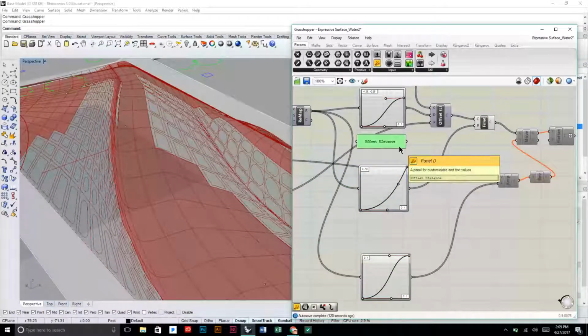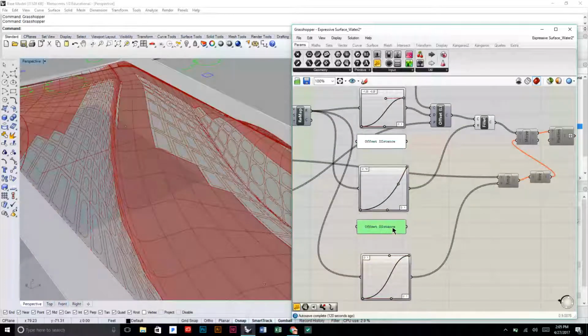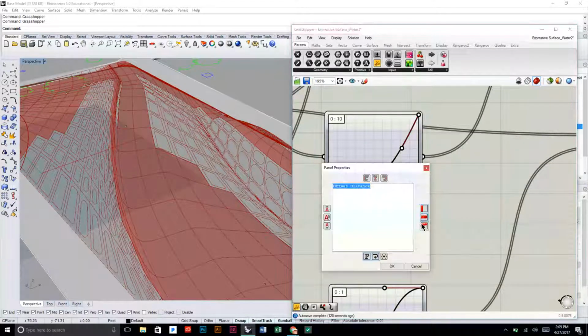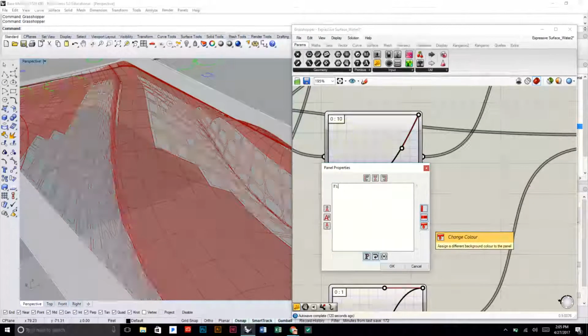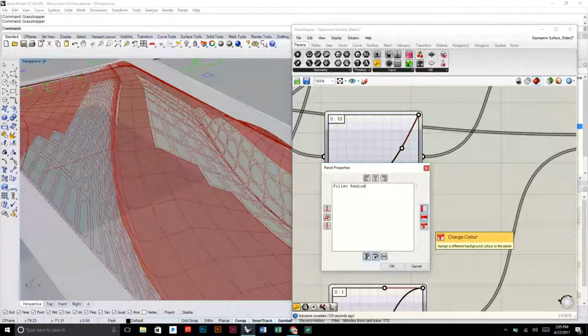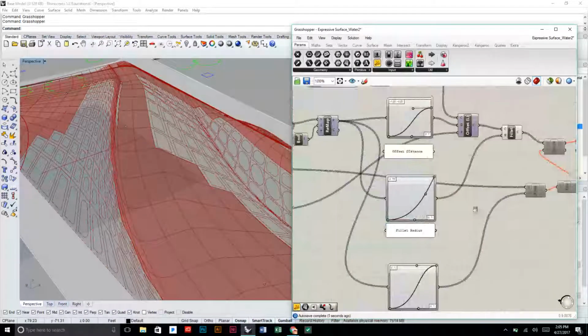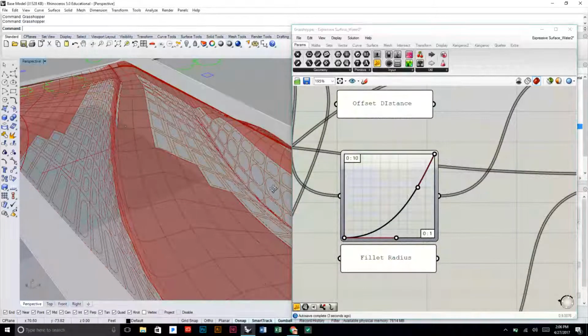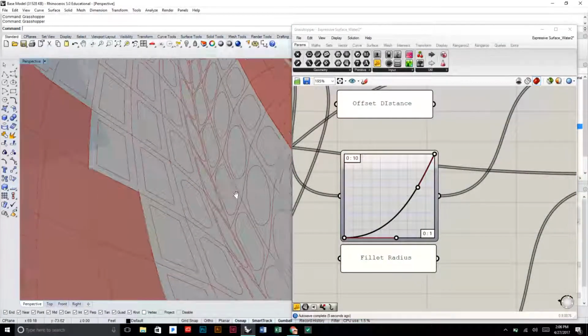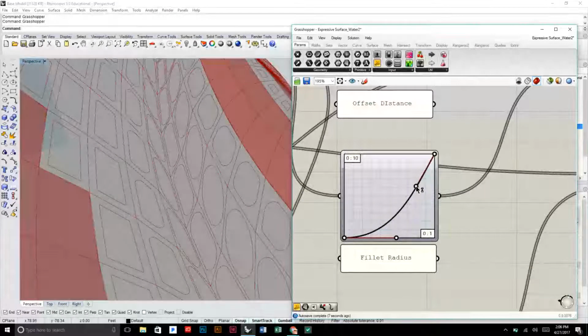So I'm going to copy this one and change. So this is the fillet radius or fillet. So again, if you want it to be more round or less, you can adjust it from here.